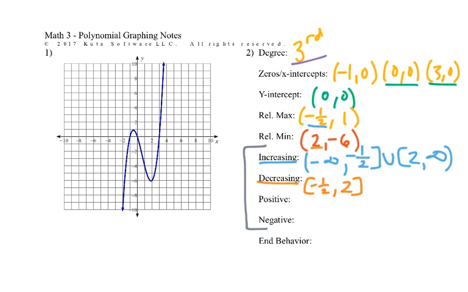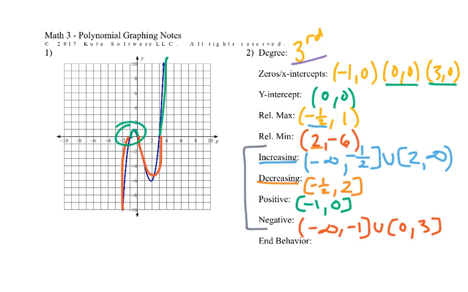Okay, then number 1. Okay, we start out negative, then go positive for a little bit, then negative again, and then positive again. So we'd start out negative from negative infinity to negative 1. And remember, with these intervals, we're only dealing with the x variables, okay? Only with the x. Then we're going to jump and start at 0 until we go to 3. So for positive, we start there at that negative 1 to 0, then it jumps negative, so then back to positive at 3, and then it goes till positive infinity.